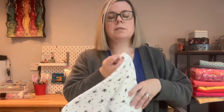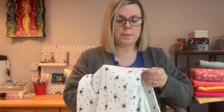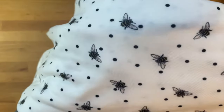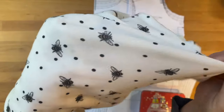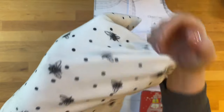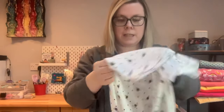I'm going to make it today in this fabric. This is a deadstock jersey from our shop and it has tiny tiny little bees on it — tiny little cute bees. It's a polyester jersey but actually feels like cotton jersey and kind of has a drape in between cotton and a viscose. I don't normally use a polyester jersey or even stock them — I just don't like polyester — but this was just so lovely I thought I'd give it a go.